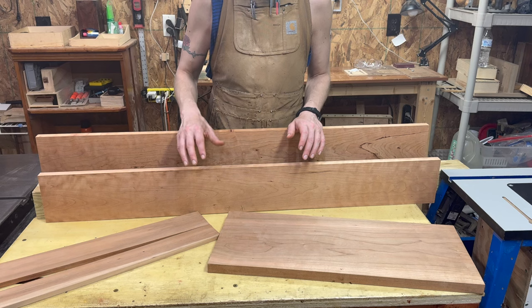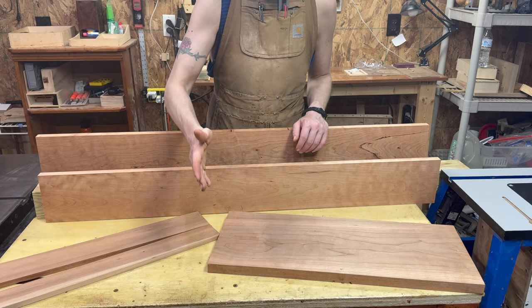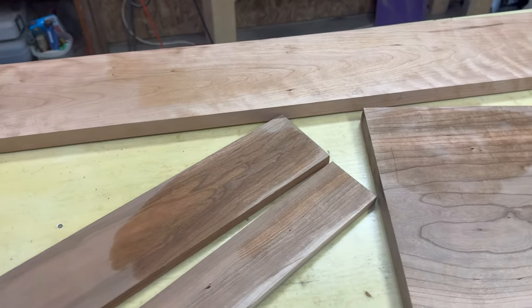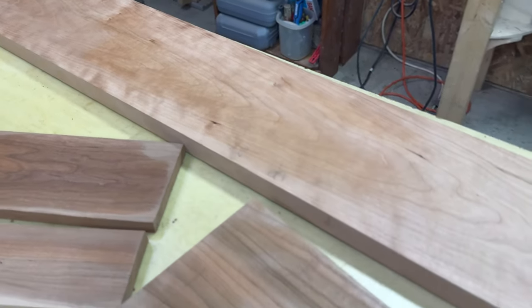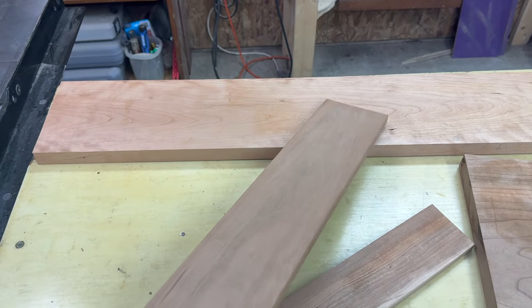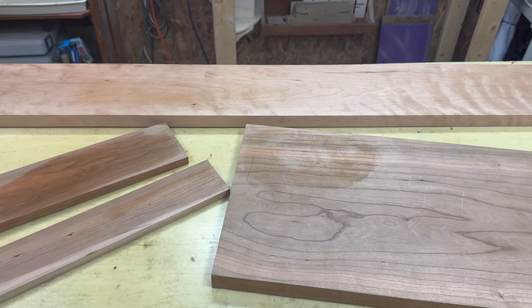While I wouldn't say cherry should be your first exploration into hardwoods — I still think poplar, stepping up from pine, should be your first step — it's definitely on the list right after poplar, along with walnut and soft maple in terms of workability. Just protect yourself from tear out and be careful with your feed rates and blade sharpness to avoid burning. Up close you can see the color: freshly planed two days ago, about six months old, and at least a year or two — absolutely gorgeous when it ages. The sapwood demarcation is very noticeable, but you can absolutely bring that into your project.